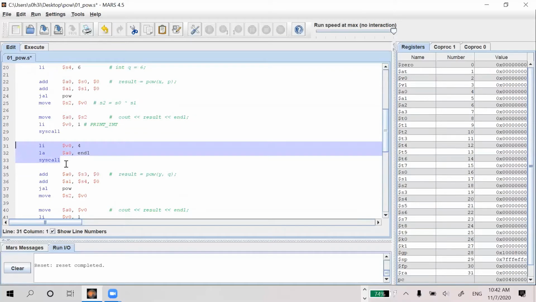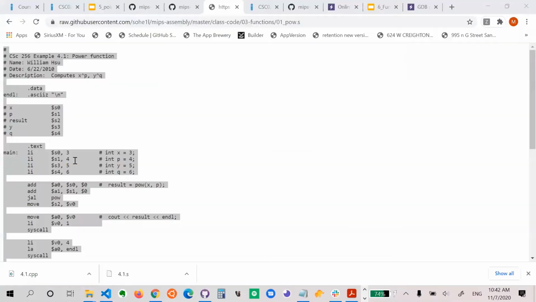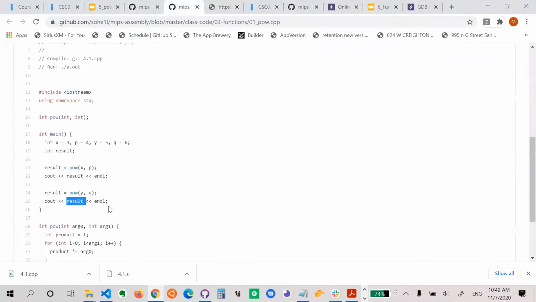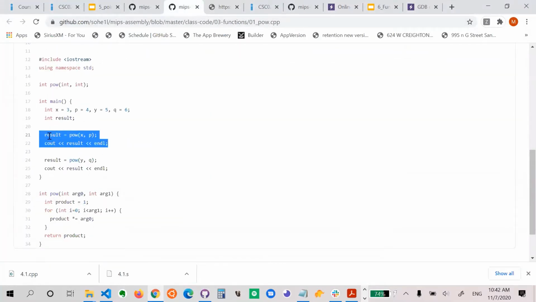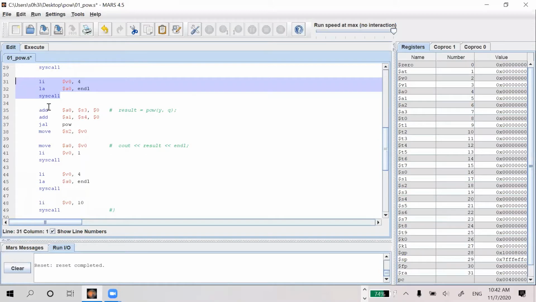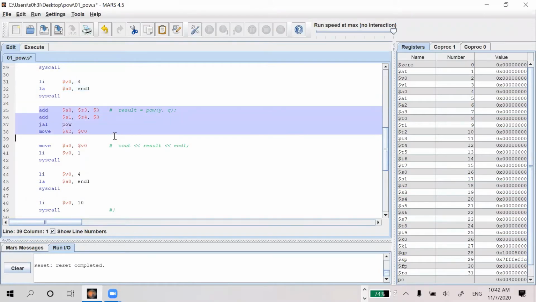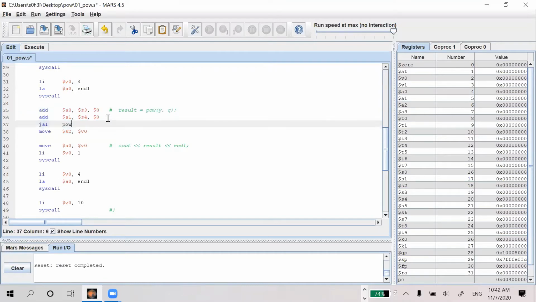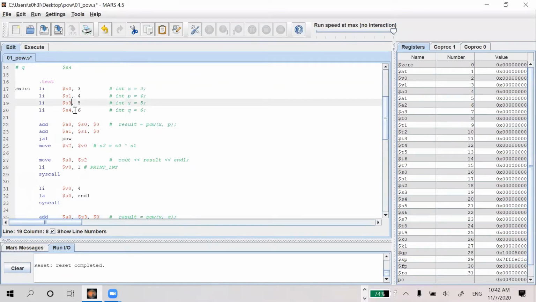And now we want to do this again. So we want to call the function for a second time. If you look at the C code, so far it was this part only. We did the power, we printed the results. So now we have to do it again. So if we go back, we are putting the two arguments, basically the base and the power, which is this 2 line. We had them in S3 and S4, so we had this saved here.